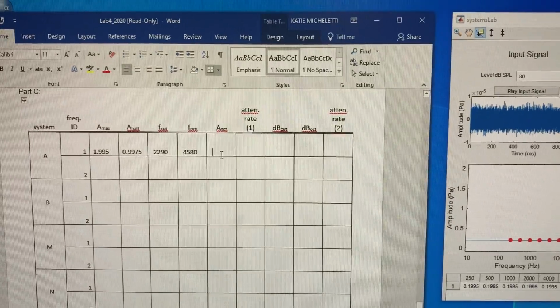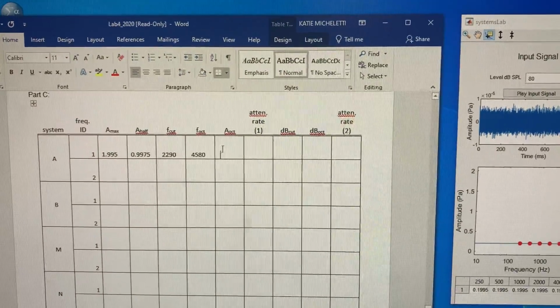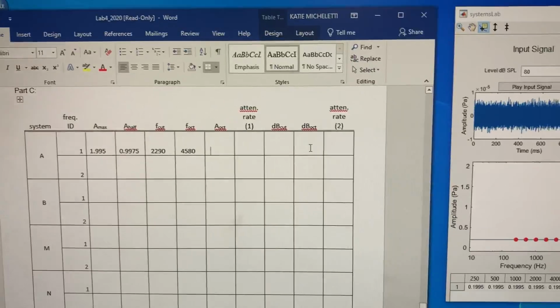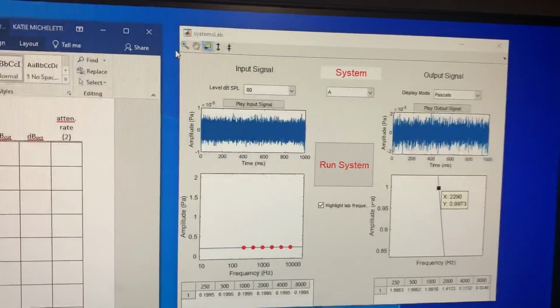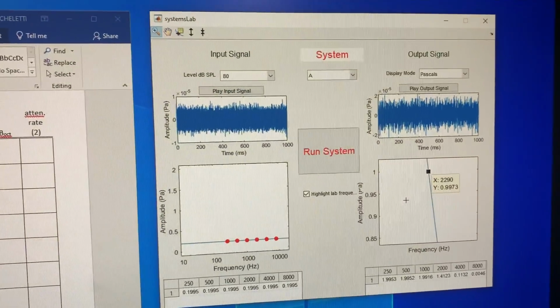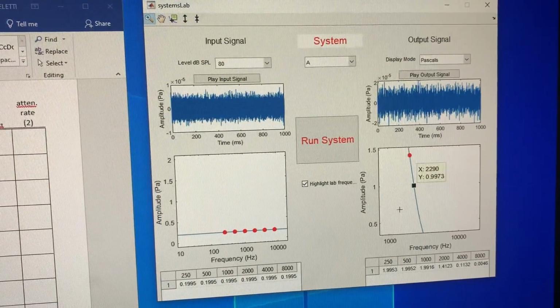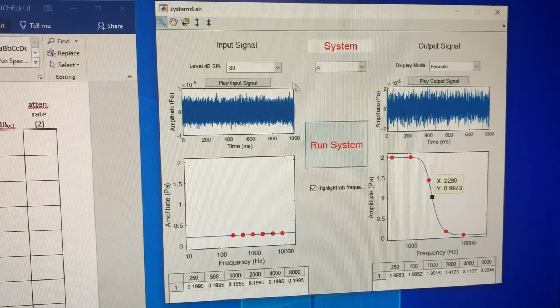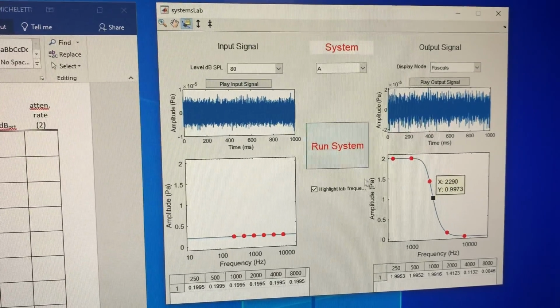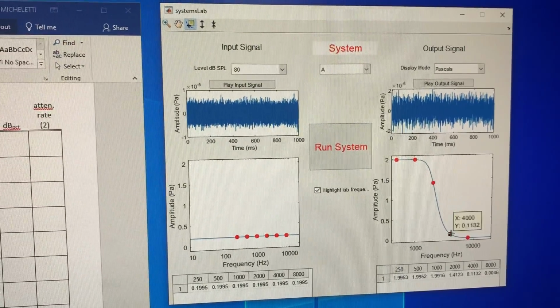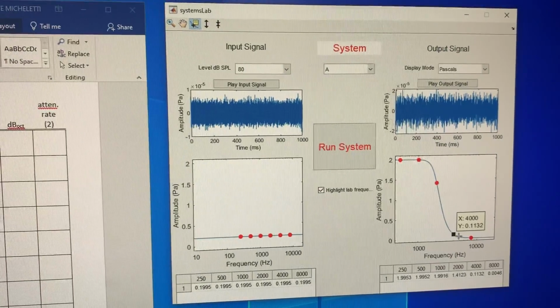And then you'll find the amplitude at this frequency, at F oct. So I'm going to zoom out a bit, and then use my little tracing tool. Okay, that's 4,000.